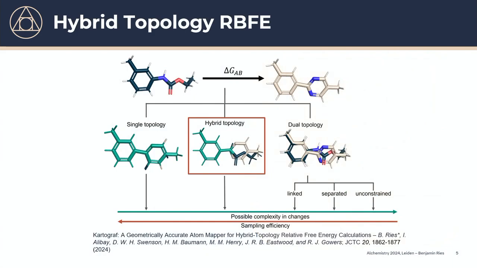In the first step, let me quickly say one thing. All the things I'm talking about in this talk will be about hybrid topology approaches. This is why we are so interested in atom mappings, because we need to automatically find this core region, in the best case, such that we can put two ligands, or two molecules, onto each other and represent the core region by one set of atoms. Then there are the dual topology regions, where you start to sample those very different parts of the molecules with different coordinate sets. Bottom line, we need to find this core region.